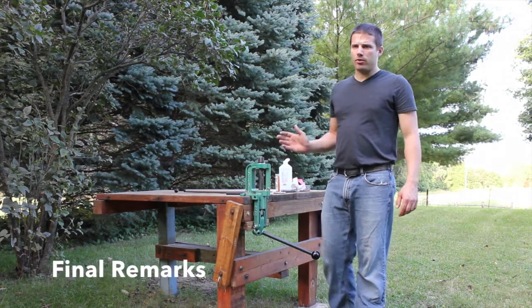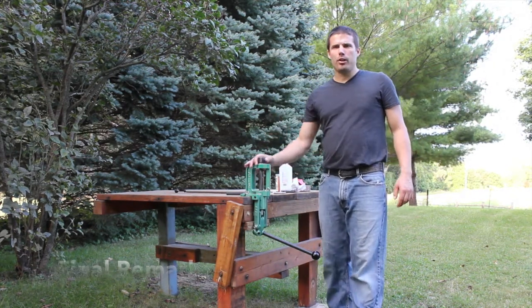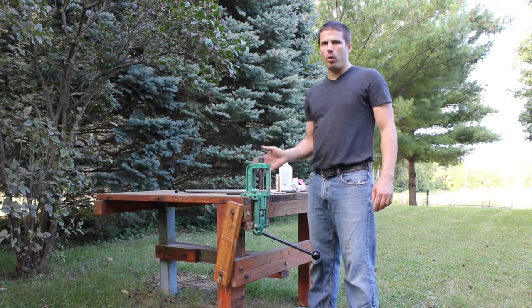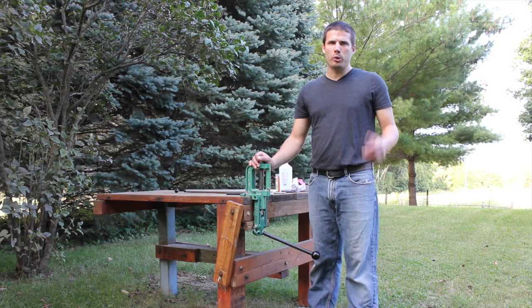So there you have it, that's full form sizing. Really the hardest part is getting the size set on your die. Once you've got that, it's as simple as pushing the bolt, lubing the bullet, pushing it through, cleaning the lube off, and shooting.